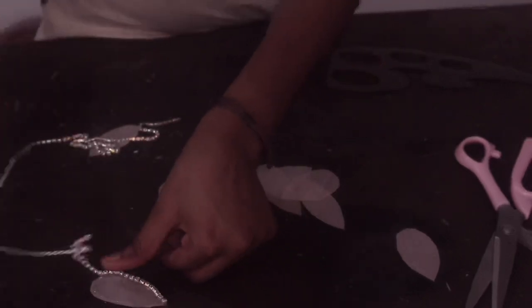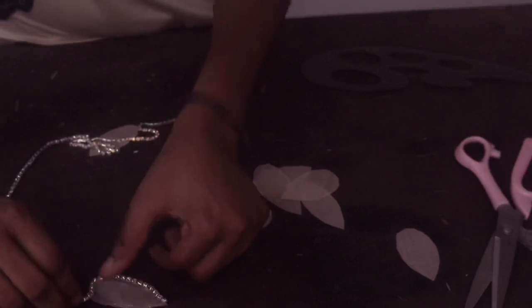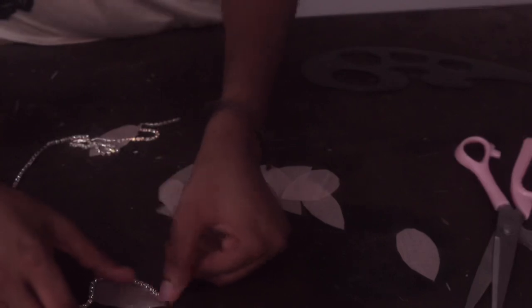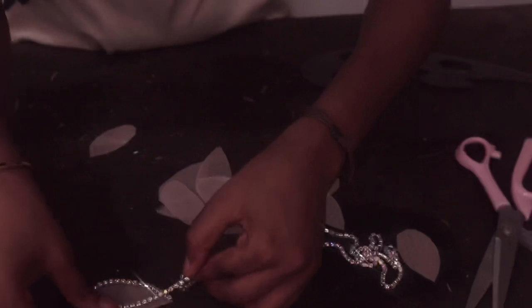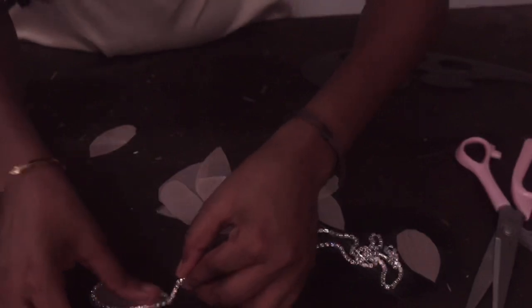For you to get this 3D applique very smooth and neat, you need to be careful. In everything you do, you just have to pay attention and be careful so that it doesn't get disorganized. As you can see, I'm just trying to control the rhinestone carefully on the 3D applique.